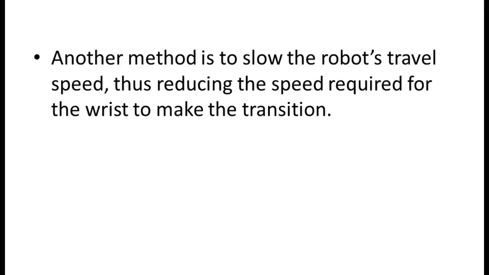So if you ever run a program and it goes through singularity, then most of these robots will just slow it down. So once you do that, all you got to do is figure out how to go the same path by reorienting one of these axes. Does that make sense? So we can change the tilt of the wrist and maintain the orientation of the tool, right? You understand that? There's a lot of ways we can prevent it going through singularity. Is reorient one of the axes that it's going through singularity in.